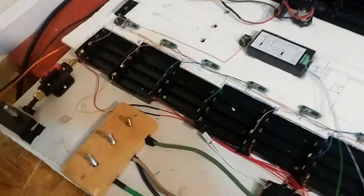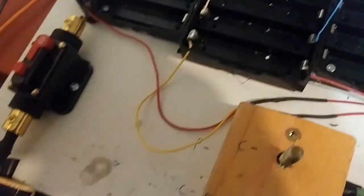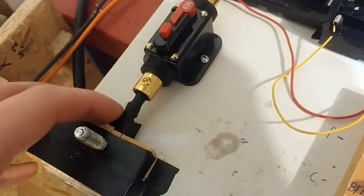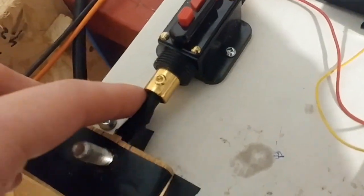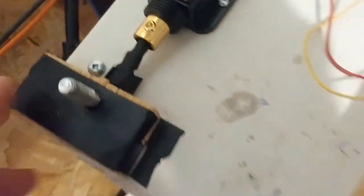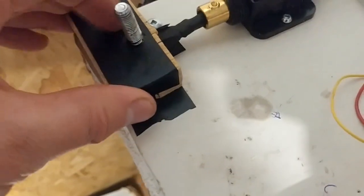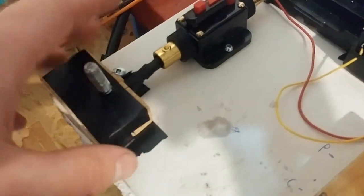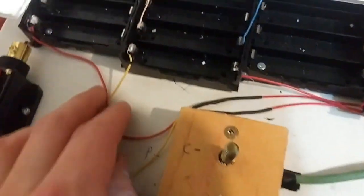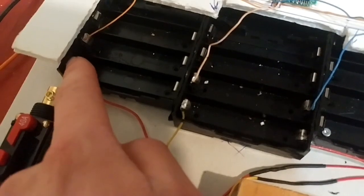They use a vise and they use a drill to spin it together, and then it just runs out through here. I use shrink wrap. I bought a whole bunch of shrink wrap, so now I can make things look really nice. I use a block of wood and a lot of shrink wrap and electrical tape, so this bolt is completely isolated from anything. One big mistake I made is I shouldn't have been soldering to these points.